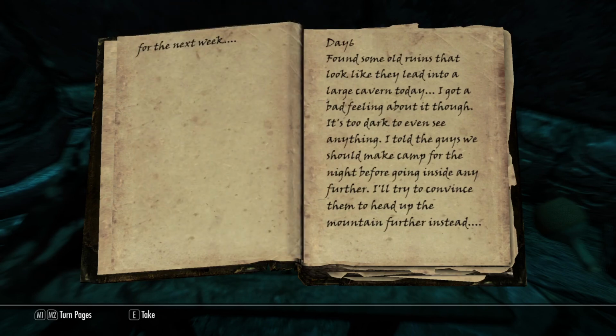Found some old ruins that look like they lead to a large cabin today. I have a bad feeling about it, though. It's too dark to see anything. I told the guys we should make camp for the night before going inside any further. I'll try to convince them to head up the mountain further instead.